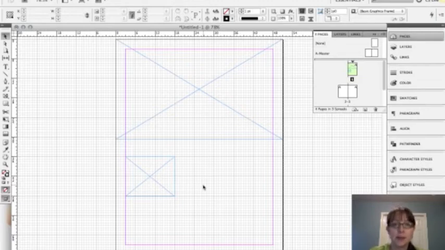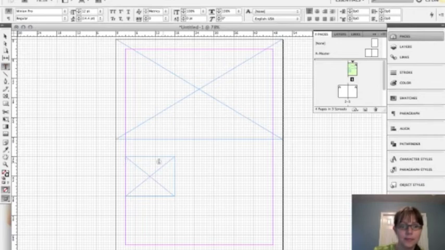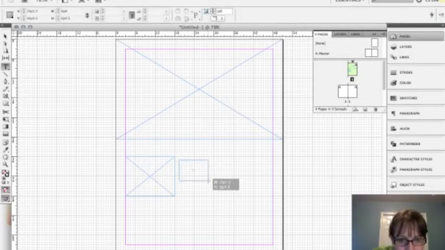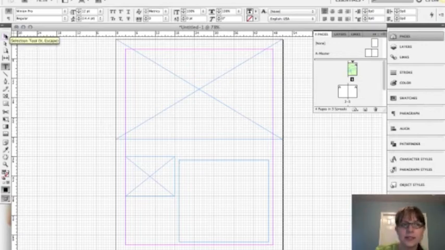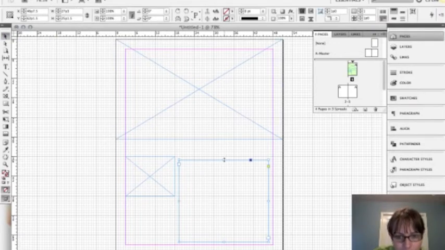At this point, I'm going to insert my placeholder text, and then we'll go back and put some real content in. Your T tool over here is going to allow you to draw a text box to put your text in. And again, these grid lines are going to come in handy. See how close I can get here? And same thing, if I need to resize, I can use that selection tool to go back and adjust anything that might need to be done.